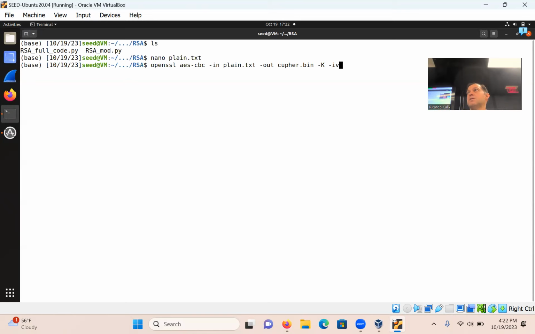The IV you can just send in an email, it's okay, because they wouldn't be able to decrypt anyway if they don't have this one. So this is really the only thing that I would recommend that you exchange securely. Got it? Remember, again, this is not the exact command. You need to go back to your notes. I may be missing the -e and all that. Now, this was the key, correct? For symmetric, and this should be ciphers.